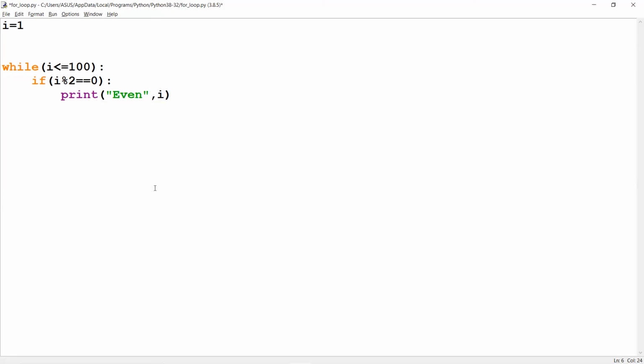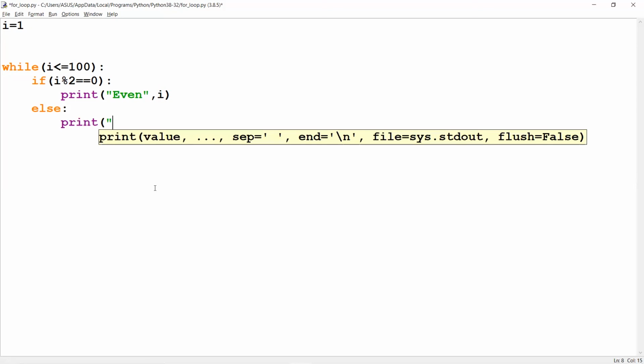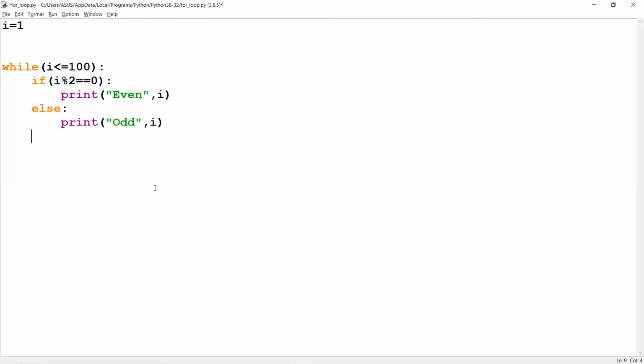Okay. Else print it is an odd number and print i also. Now I get the increment of i, so i is equal to i plus 1.